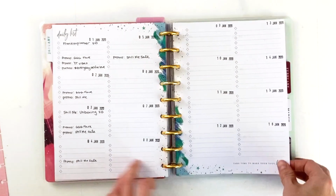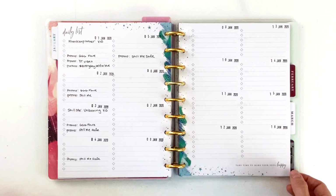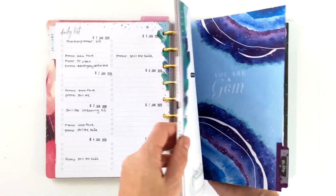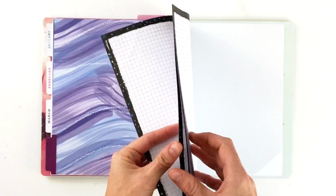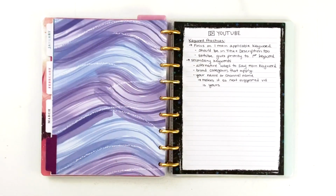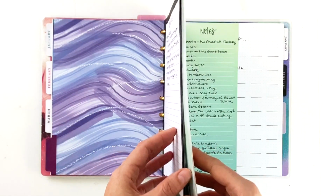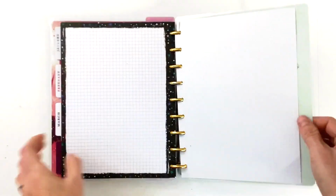It's very rudimentary right now because I'm new to actually pulling out social media planning into its own planner, but it needs to happen this year. So that's what's going to happen. At the end of this section, I have a few notes for videos I watched or books I read about YouTube, or Instagram, and the best practices for those. So I have some pages in the back here for that.